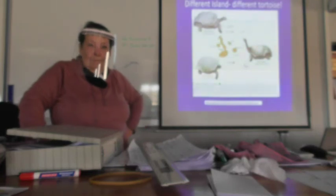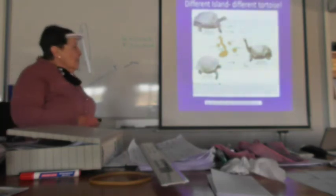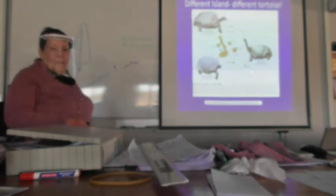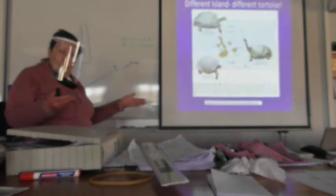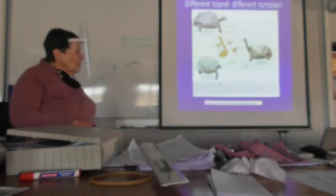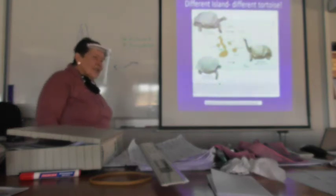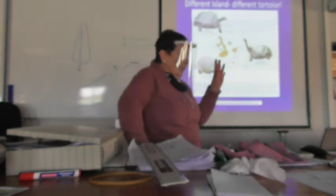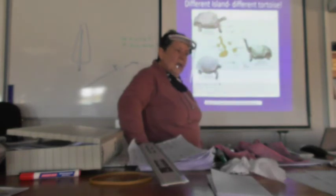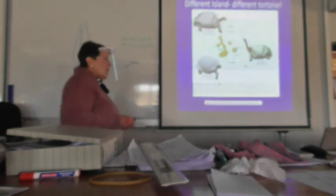Are all of those tortoises the same species? No, they've evolved to being different species. So is there a point where someone decided, okay, now they're different enough to be their own species? Well, no, they didn't just decide. They put them together, and if they did the humpy pumpy and didn't produce fertile offspring. Okay. Is that how you figure out if they are related? Not that they're not related, but whether they're the same species. We've done this. Okay. Right. Everybody happy with that?